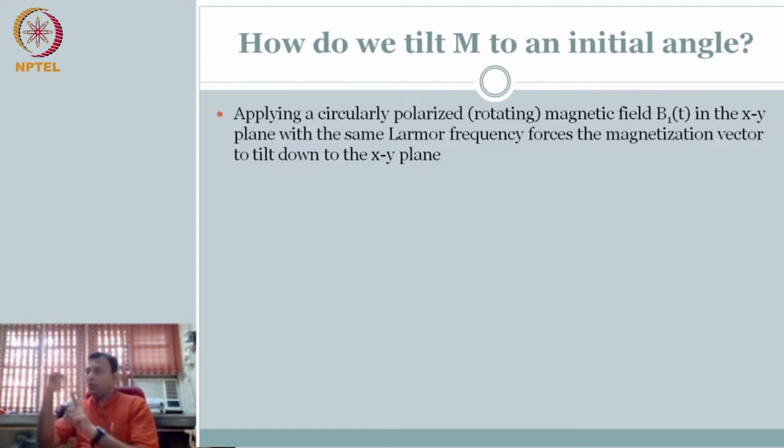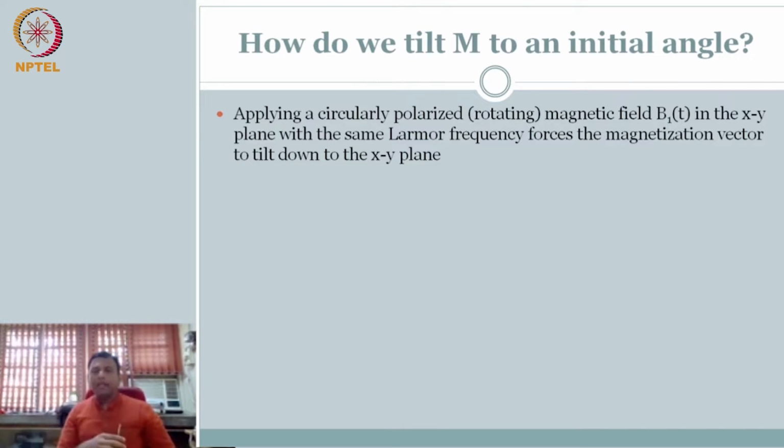So if you're already having the magnetization vector precessing around, right? So you have it like this along the z direction, around the z axis. If I just apply one, right, to push it to floor, this cannot happen. So we talked about how to do this. You have to be going along with the precession. So you have to apply this field that should also go around, right? That should also be having the same frequency. Only then you can constantly push it down. So that is the intuitive process.